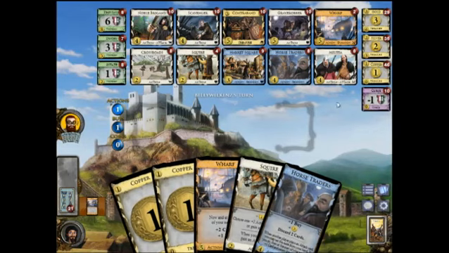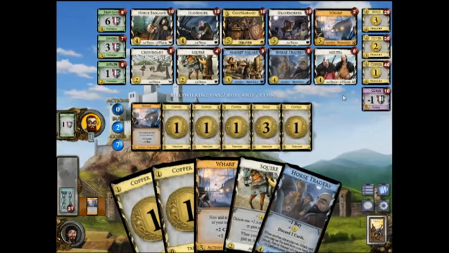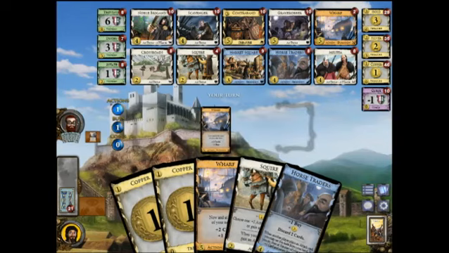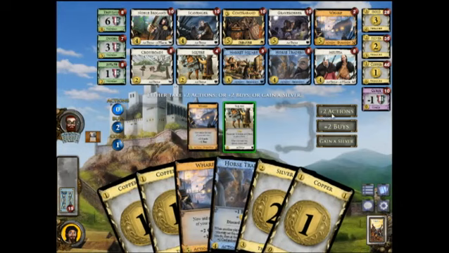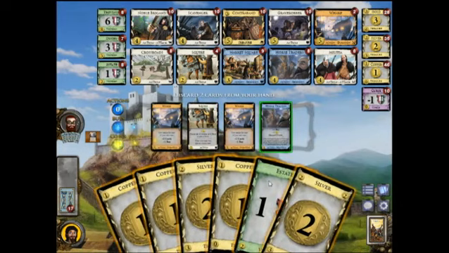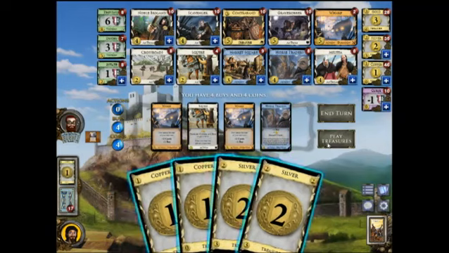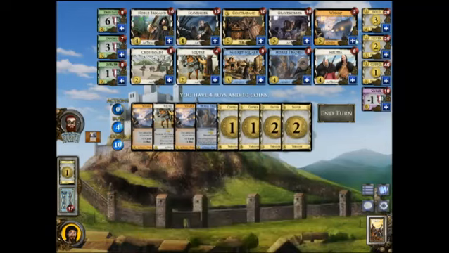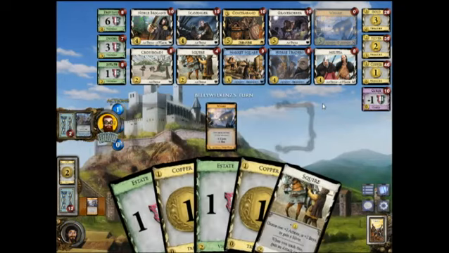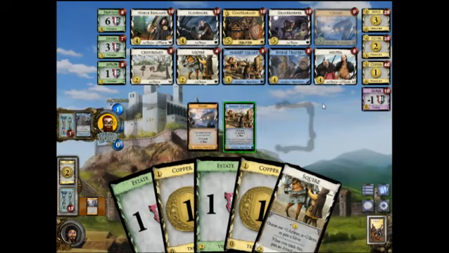Here we go. Gold for you. Okay. Plus two actions, wharf, horse trade, an estate, and a copper. Lots of coins, last two wharves. And end turn. Wharf is a good card. Good card.